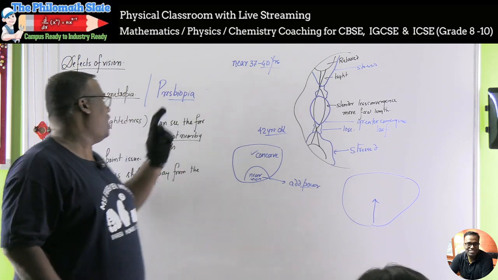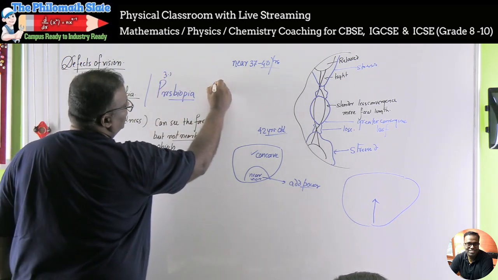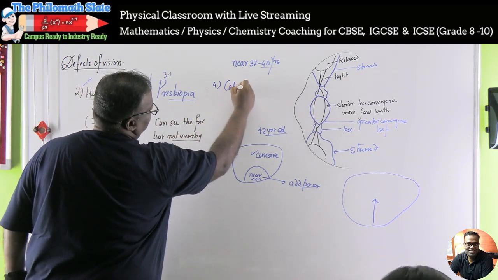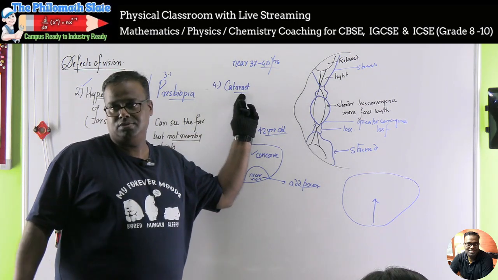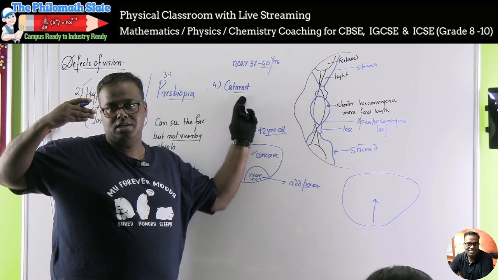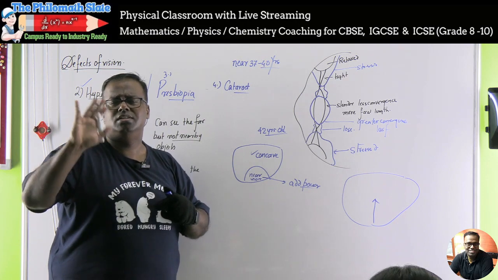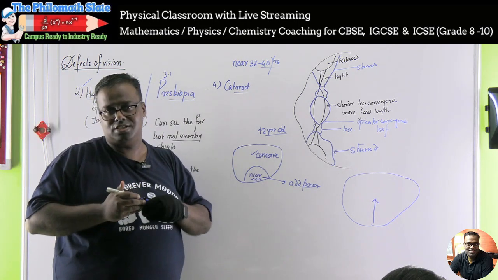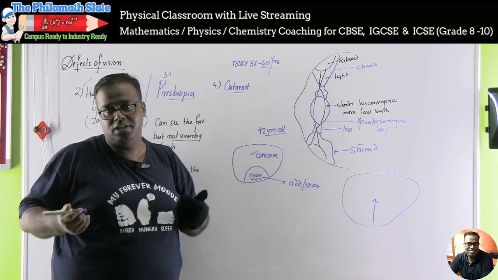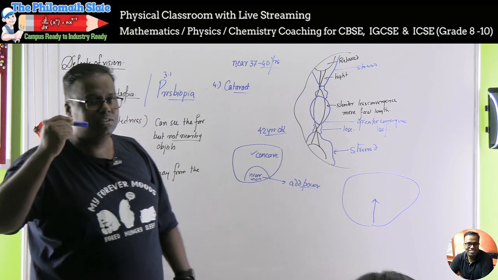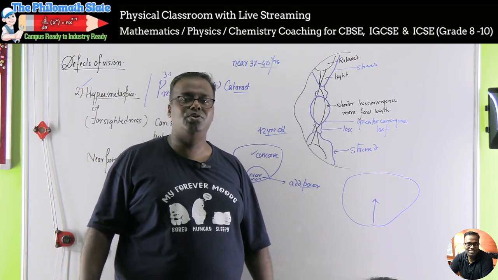So after we study hypermetropia in detail in the next class, we'll study presbyopia, followed by the fourth disease, which is known as cataract. This also you cannot escape. This is clouding of your lens. Just in front of your lens, one white colored dupatta has been put, clouding. Yes, and that's called motia bind in Hindi. And then you have to remove that, and then they put artificial lenses in your eye, which you carry till your last day.